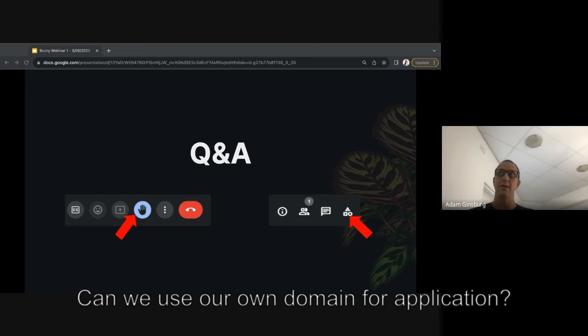Yes, so each deployment of the web application or server running under the covers, which is used by both the native app and obviously for web, runs in its own single tenant. That means you get your own database cluster, your own compute, and you can set your own domain for that. It's hosted by Buzzy, super easy, cost effective.